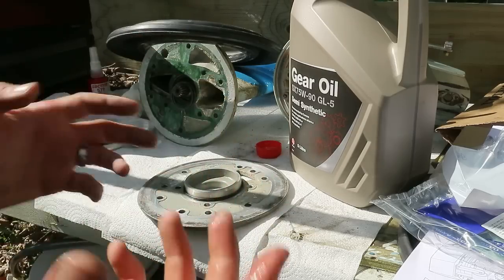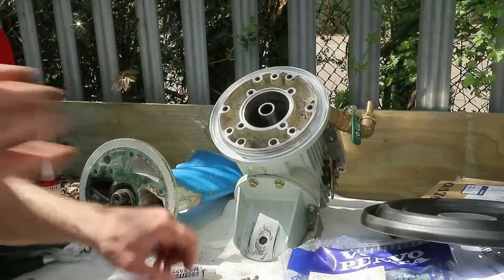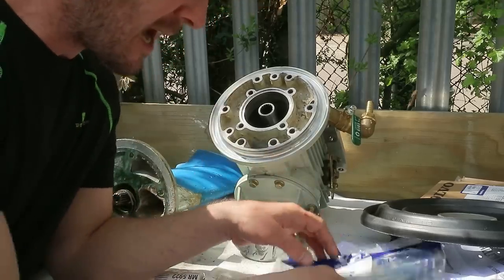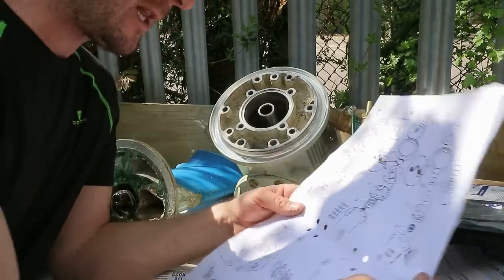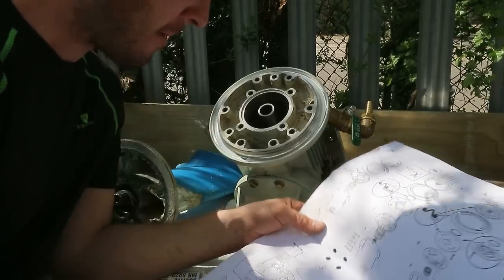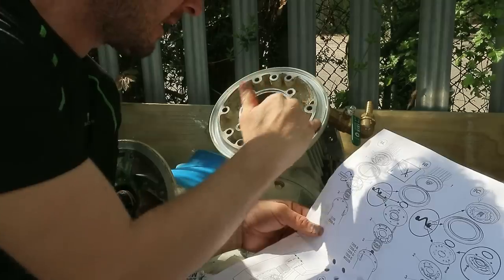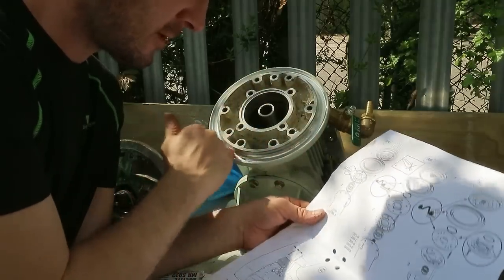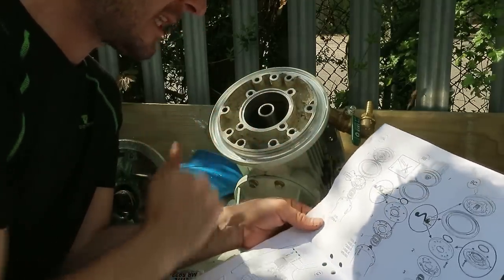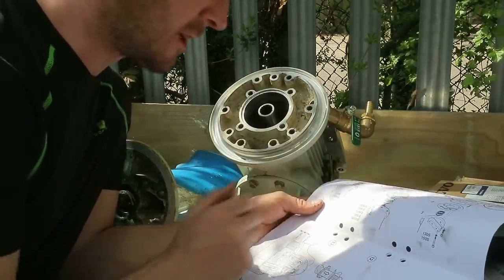Okay, now I'm going to get rid of all this oil from my hands so I don't transfer that to any of the surfaces I'm about to put Permatex on. Okay, I'm about to start reassembling this now, and the IKEA-esque instructions aren't very clear about where Permatex goes. What the instructions are clear about is that this is a dry seal. There's to be no lubricant, no grease, no sealing compounds, nothing. So this is a dry seal because it's clamped with pressure.